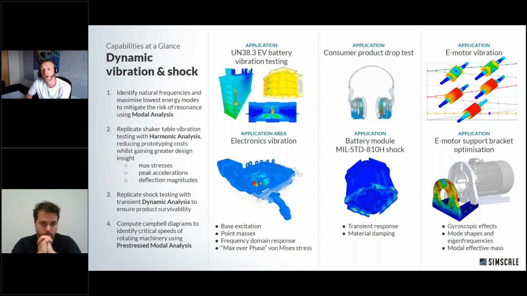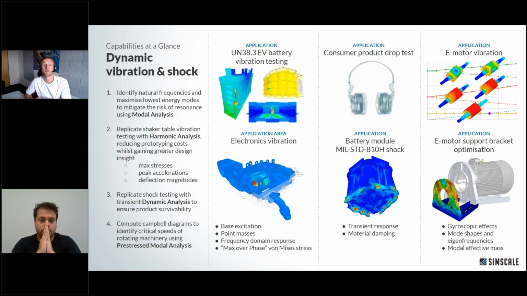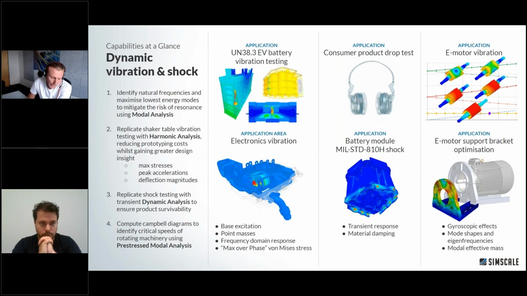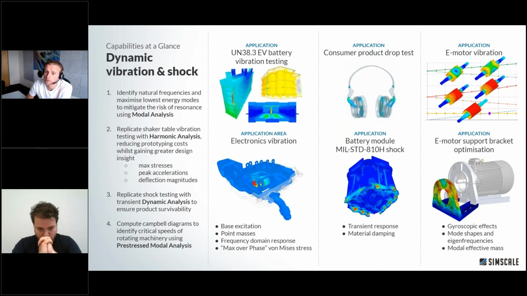And we also go into some rotor dynamics effects in modal analysis, where you want to understand where my critical speeds are for my rotating parts. For plotting Campbell diagrams, you can then find your critical speed, for example, with the electric motor, rotor and shaft image you can see over on the right hand side.